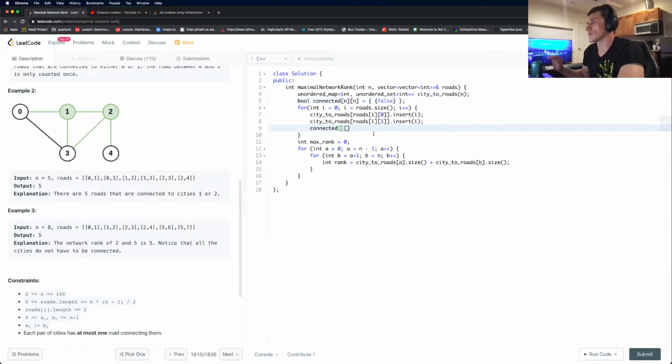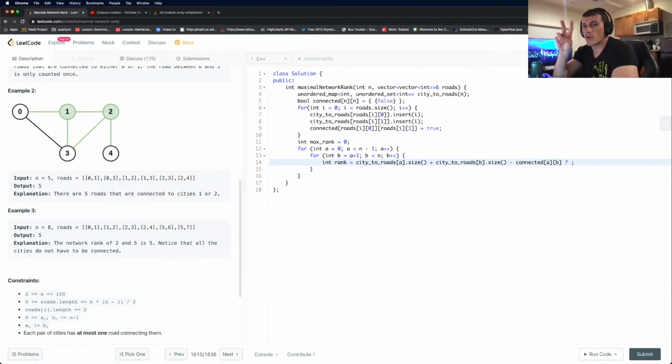So all we do here is saying this thing is equal to true, right? Or 1 or whatever. So all we need to say here is minus connected AB. I wonder if there may be multiple edges in between two nodes. Just wonder.